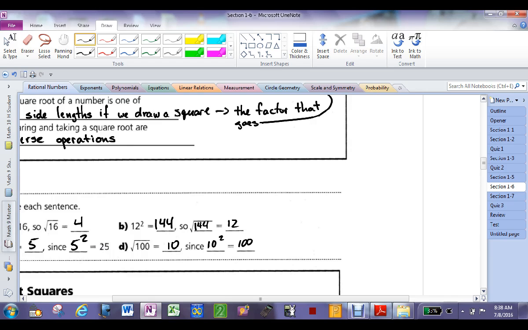Yeah, you can get a square root from it. Okay? So I'm going to start with 64. Is that a perfect square? Yes. Yeah, the square root of 64 is 8. Does everyone agree? Yeah. Now, how many square roots does 64 have?